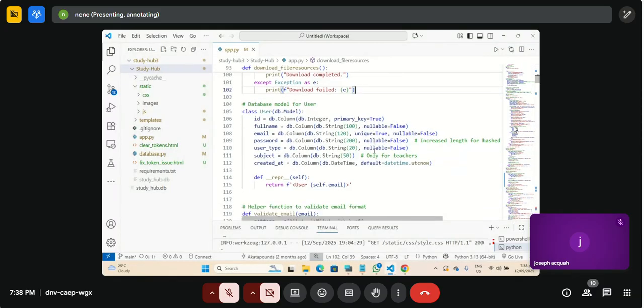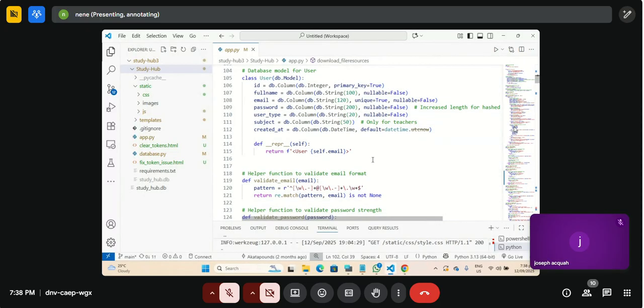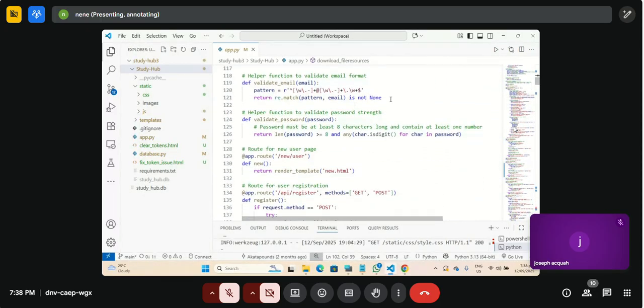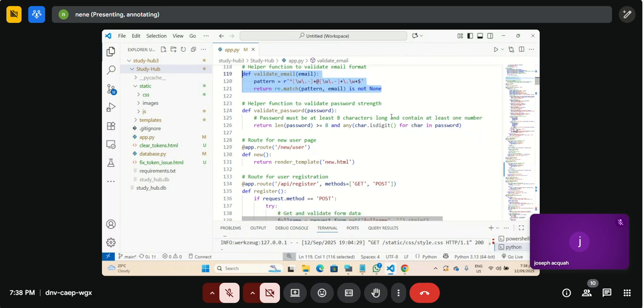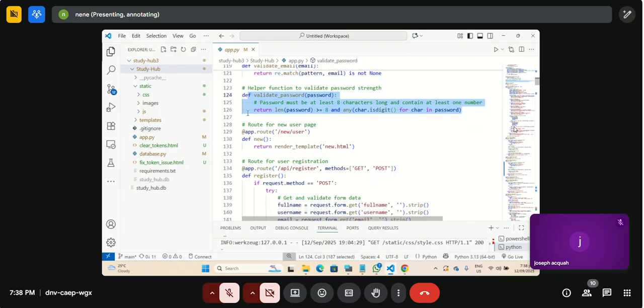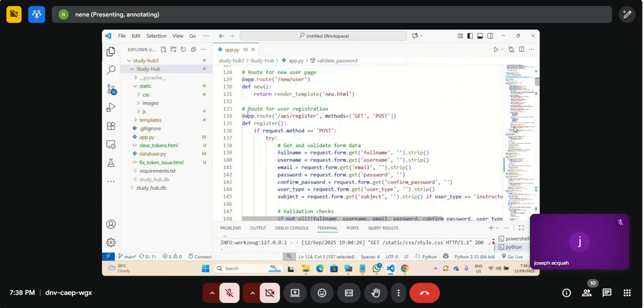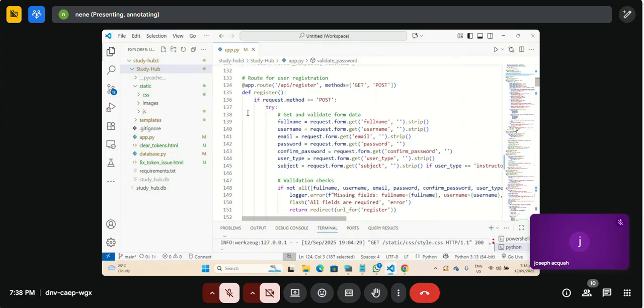So this is for the class and stuff. This is email validation. We are doing it both in the backend and front end, and the password validation logic. This one is just rendering the registration.